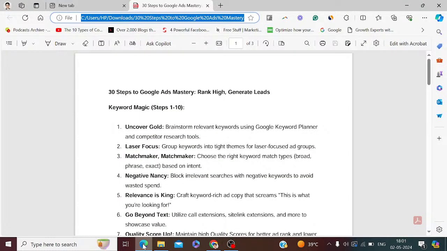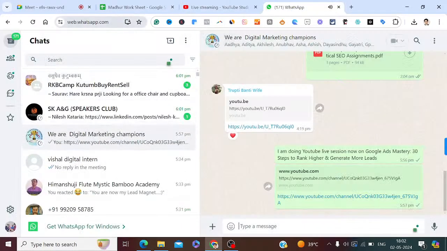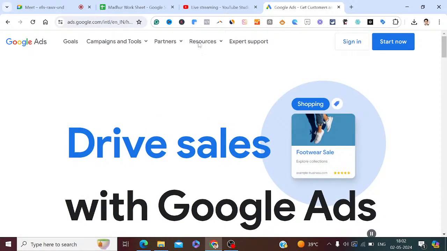Step 1 is keyword magic. Now what is important here is you have to brainstorm which are the relevant keywords by using Google Keyword Planner and comparator research tools. So we will do the practicals right away. So I open ads.google.com.